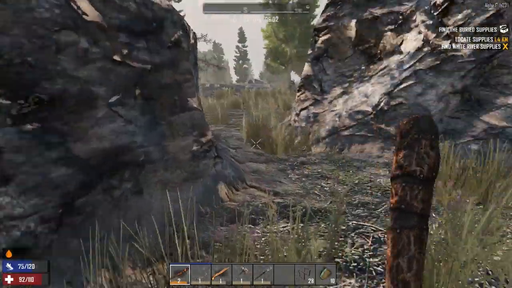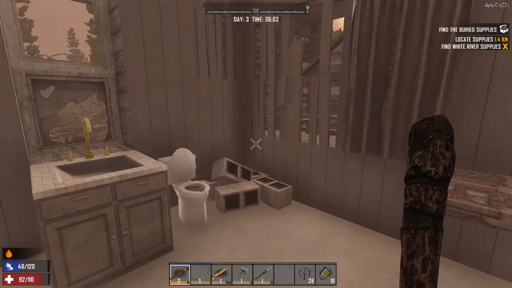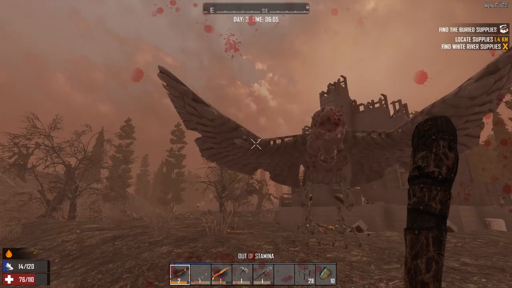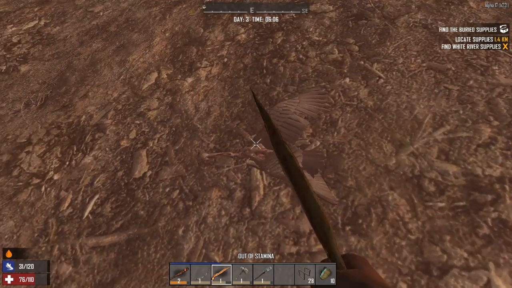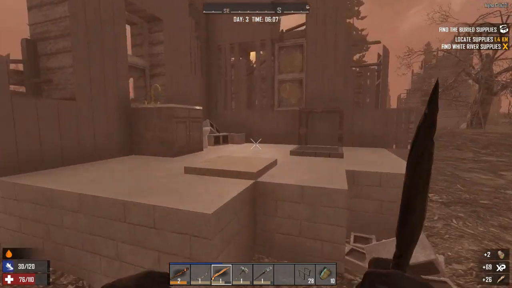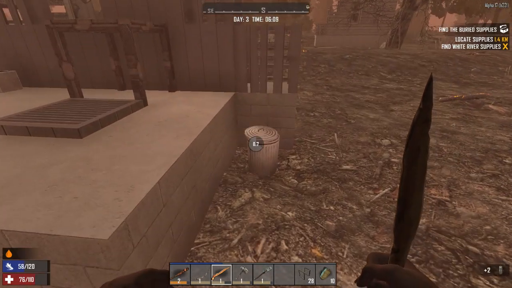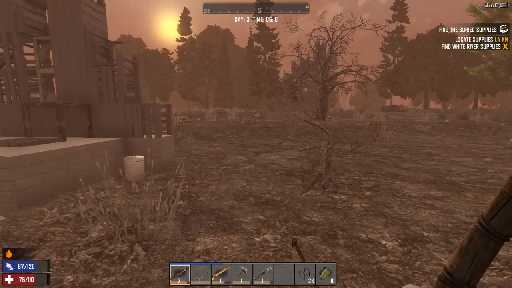Oh, there's one. Let's go to this one because it's closer. Oh, dude. Oh, there's a little bit of cloth there. You little... Oh, another wrench. Well, that's good, because we'll need one for the water. What do you expect from toilet? I think we're gonna have to go back, and I took a little damage here.